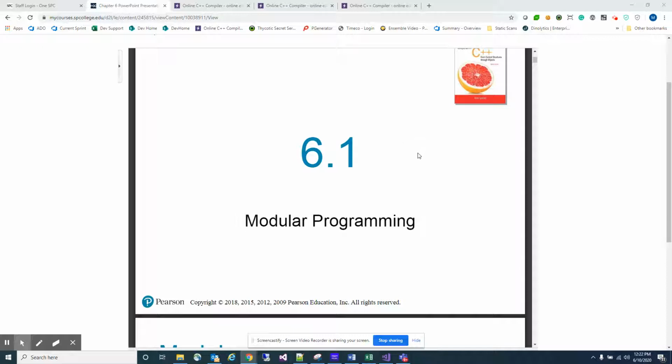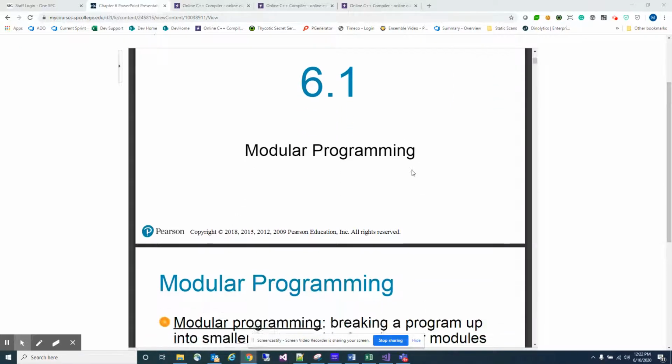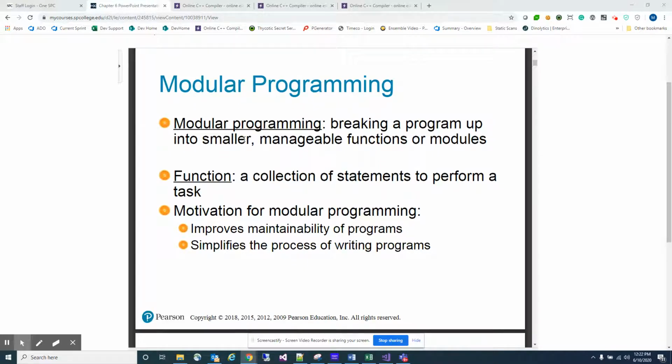because it's just this long set of instructions, one after another. So what happened was we got a little bit better with programming, and we started creating this modular programming concept. And modular programming says we're going to take these code pieces and we're going to break them up into smaller, more manageable functions of code. And one of the reasons we want to do that is we also want to get good at not typing in code more than once. And I'm going to show you some examples of that here in a moment. But a function is a collection of statements that perform a task. So some of the motivation for modular programming involves maintainability of programs, simplifying the process of writing programs. It keeps your code shorter, and it's code reuse. We want to make sure that we're coding smart, not hard.